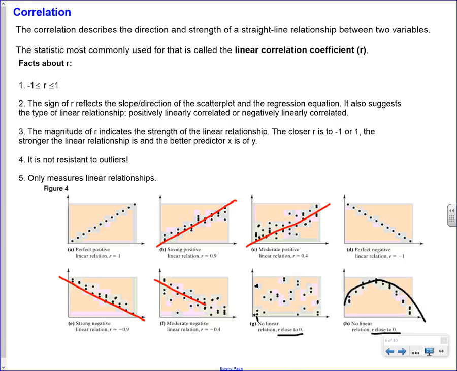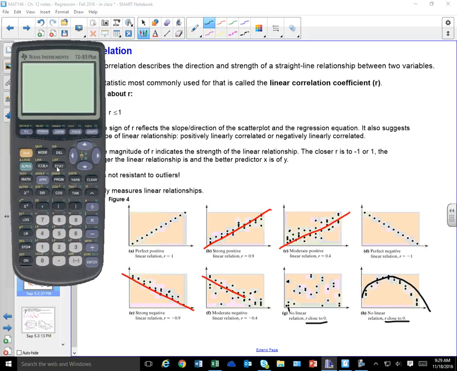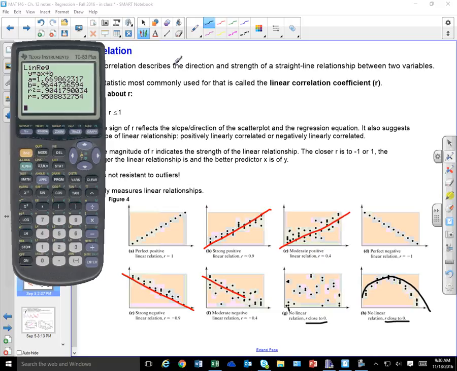And in our calculator, it's not any more difficult to do another type of regression. You would go to Stat and Calculate, and you notice here all these are different types of regression. We have quadratic, cubic, quartic, then we have exponential regression. Okay, so we have other regressions that we can use, just so you know that for the future. If you do take a Math 150 class in the future, you'll talk more about that too.